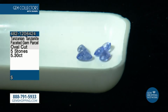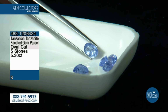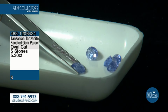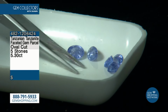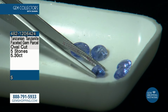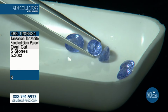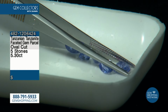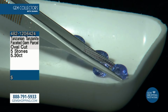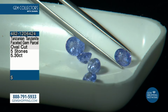I am offering these. All these are tanzanites, and all have been faceted. And if you ever wondered what they do with lower quality tanzanite, they facet it. They still cut it. And some of the colors here are gorgeous. I mean, look at that. If you're setting something in silver, bezel set, there's nothing wrong with this quality. This is a very usable quality. If it wasn't, they would make beads or something else out of it.